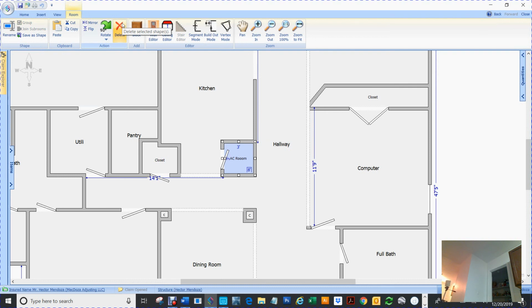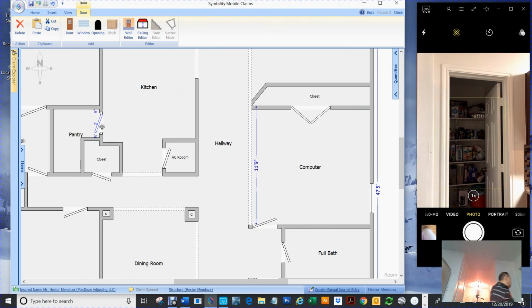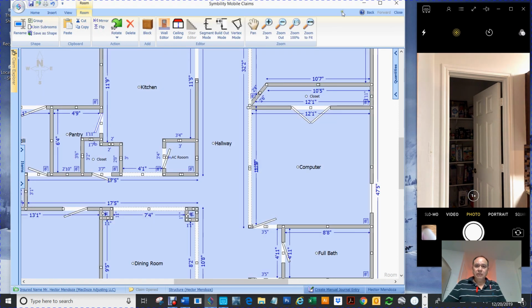Okay, now the last thing we have is, oh! Gotta design this thing. I made this for my iPhone, and I gotta get it to where it sticks. Okay, so I got that. I got that door there, and it's right here. So I'm gonna hit Control V. That way it puts the width, because this is a 2 foot. Yeah, 2 foot. And now the only thing, actually, it's correct. See, the door opens in, and the hinges are in the right. So everything's good. Now I can hit Control A, zoom to fit.